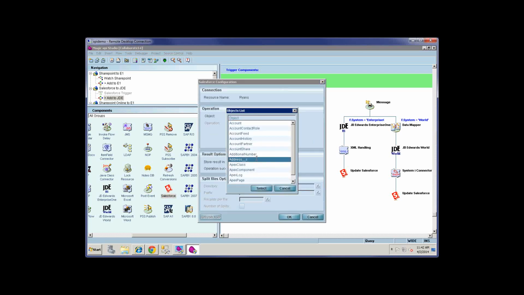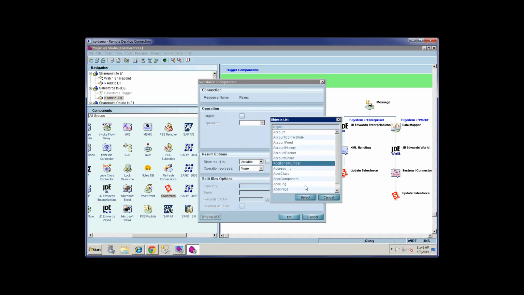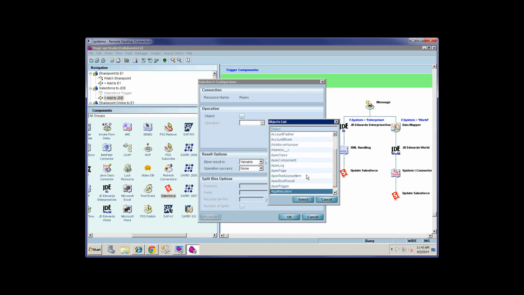So if I drag it over and drop it over here, I can see a list of all of the objects that exist on the Salesforce application. That means that if someone created any custom objects, you'll see those. Like here's a custom object, and see the _C there. Or if I see any stock objects, I can pick them.